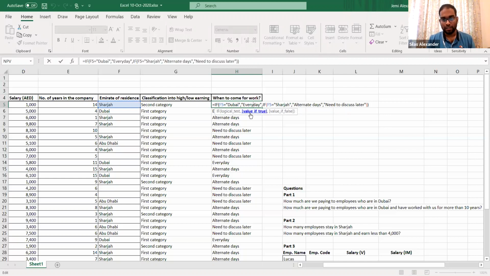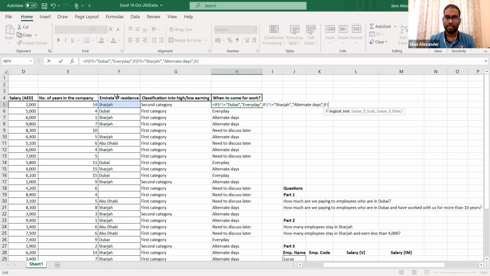If this is not true, we open the second value, which is this. If F5 is equal to Sharjah, we have to show alternate days. Now, for including the next if formula, we need to delete that. So the logical test here, if this is equal to Sharjah, alternate days. If not, the next if condition opens here.